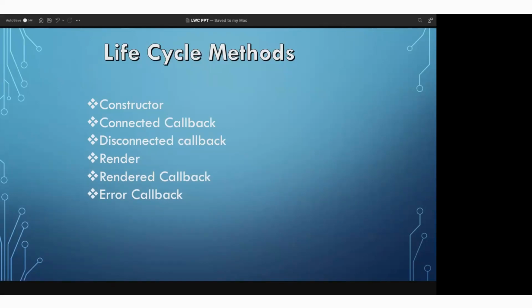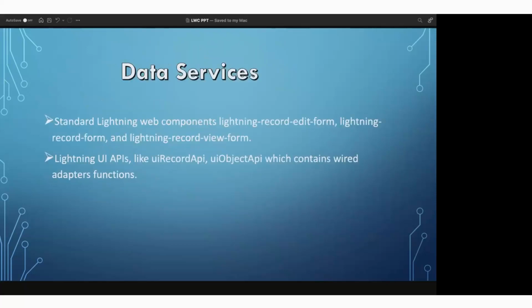Whenever each component is loaded, or whenever we are seeing the UI screen, all these actions will be compiled in the browser. I will show in a real use case scenario how it actually works and how it will render.